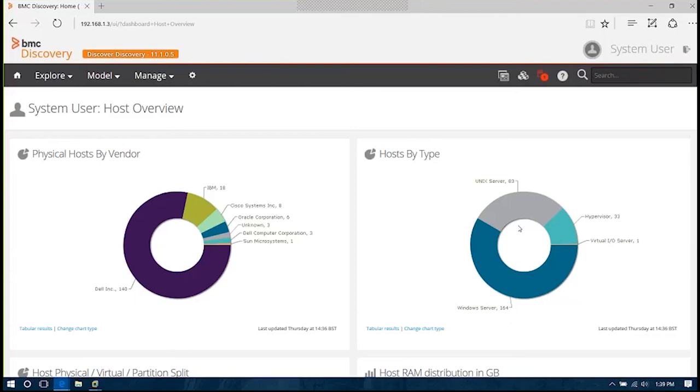We've got about five minutes before our scheduled stop time, so I'd like to leave time for questions. Please use the chat window or phone to ask any questions. We actually do have some questions already. The first question comes from our friends at AT&T. Jason wants to know: does the BMC Discovery tool discover interface cards and associated IP addresses? If so, can you drill down into interface IP address level on the visualization diagram to show how it works?